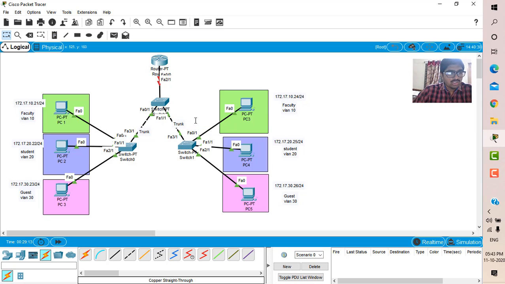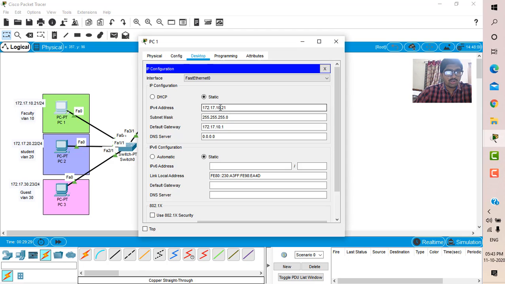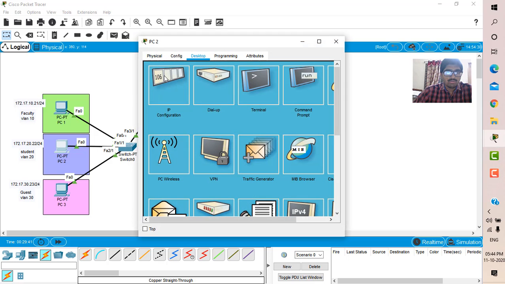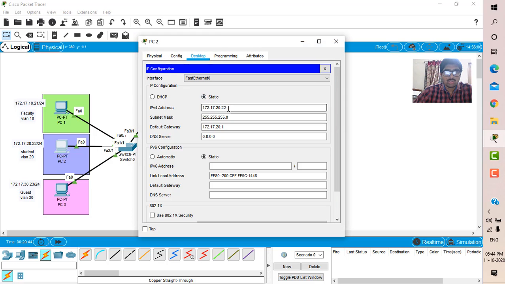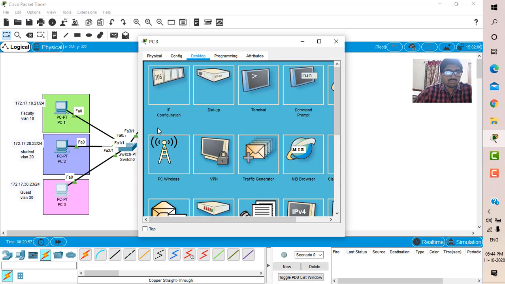Now we will do the inter VLAN communication through this. Before that, I have performed the IP configuration for these PCs. For PC1, the IP is 172.17.10.21, the subnet mask is 255.255.255.0 and the default gateway is 172.17.10.1. For PC2, the IP address I have given is 172.17.20.22, the subnet mask is 255.255.255.0 and the default gateway is 172.17.20.1.